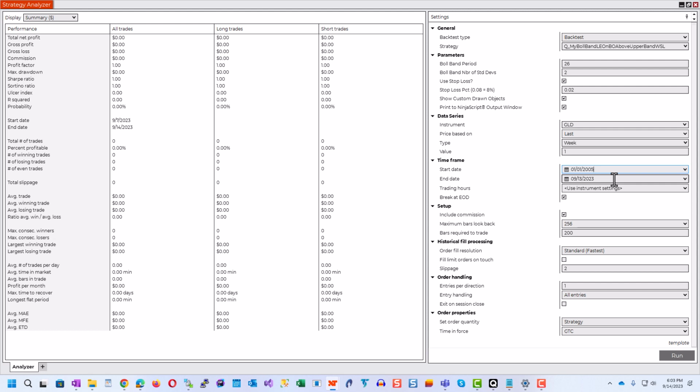And before we run our backtest, let's look at the input parameters that we added to our strategy. Here we have the use stop loss input parameter. It is a checkbox, and it is checked because it is true by default. We did that in our strategy. And here's our stop loss percent, which defaults to 2% or 0.02. So because this checkbox is checked, we will have stop losses in our strategy. If we unchecked it like this, our strategy would only exit when the midline of the Bollinger Bands indicator was crossed, but we will check it, so we will also exit on a 2% stop loss. Let's go ahead and run a backtest.